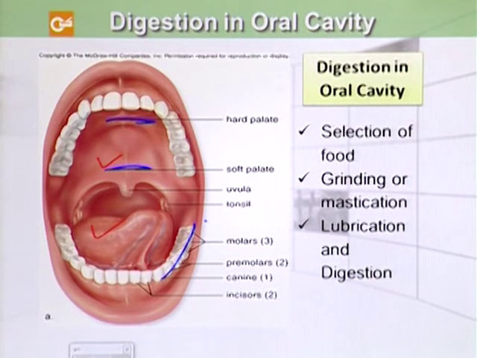If the food looks good and smells good, it is taken inside the mouth or the oral cavity, and inside the oral cavity, if the food is hard, for example bone, or it is dirt, it is rejected immediately. In other cases, the process of digestion begins right in the oral cavity. First of all, the grinding or mastication of food begins, and it is aided with the help of the teeth, mostly by the molars. The food is broken down into smaller pieces right in the oral cavity, so that the food particles can be easily moved through the esophagus and then ultimately to the stomach.